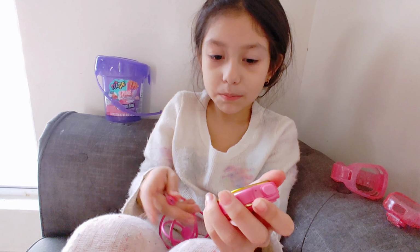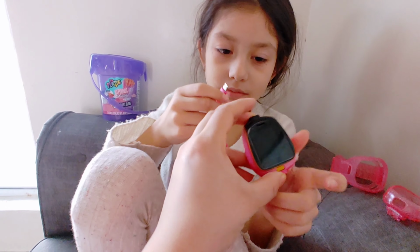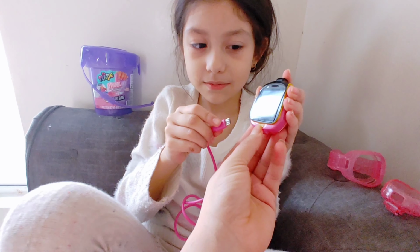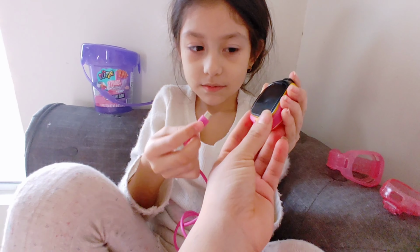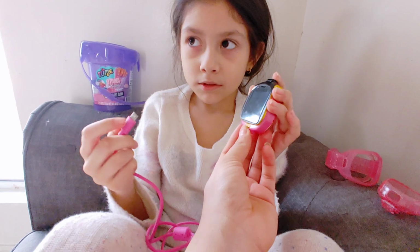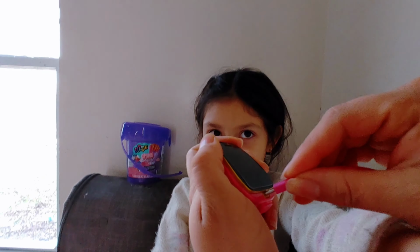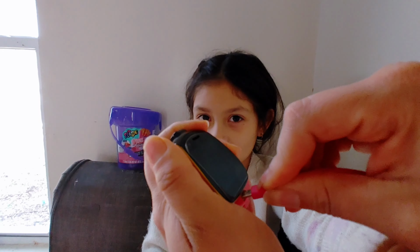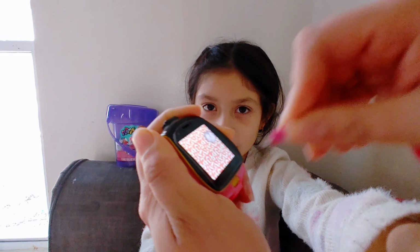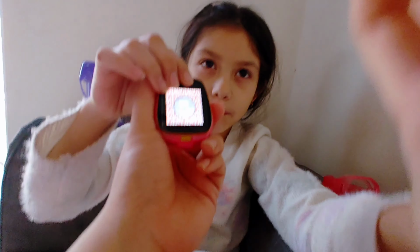Okay, now do I press it right here? Mm-hmm. So that's where you're gonna turn it on. Show them right here. Grab it, and you're gonna press on this for 5 seconds. Okay, with this? Yes, because it's kind of hard to press on it with your finger. See, it was kind of hard. That's why I had to do it for her.